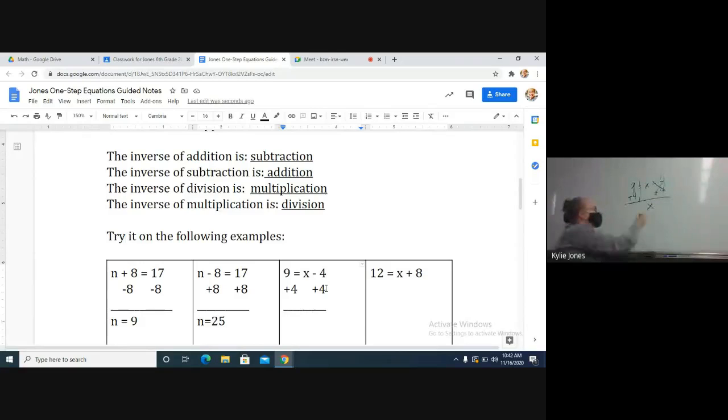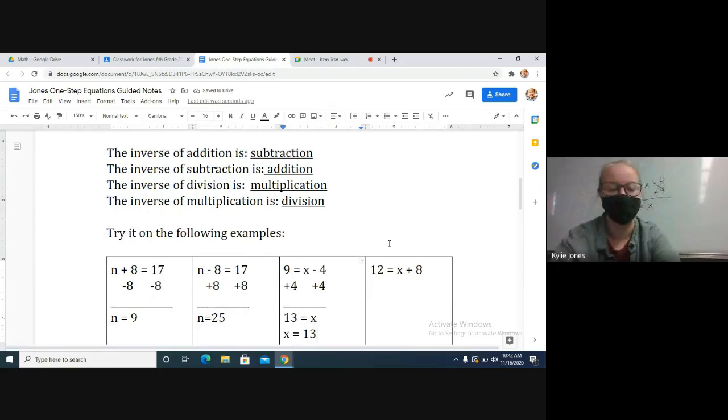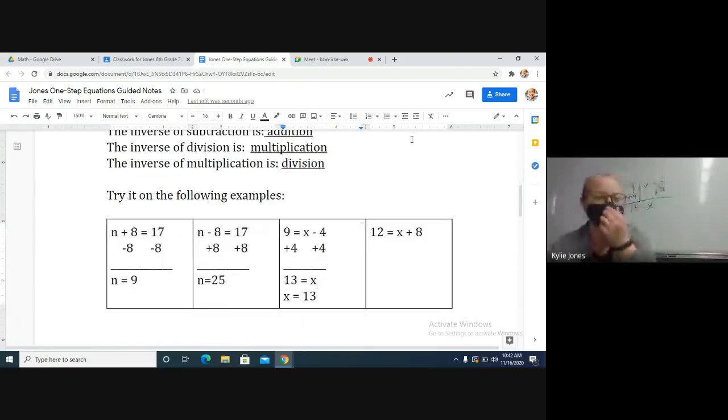And that equals, what is 9 plus 4? 13. 13 equals x. So we could write down here 13 equals x. Now that looks a little bit different than what we have been doing, but you are able to just flip it around and say x equals 13. They mean the same thing. Doesn't matter which order it's written in. 13 equals x or x equals 13 mean the same thing.